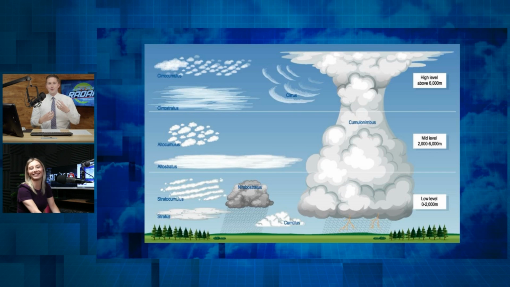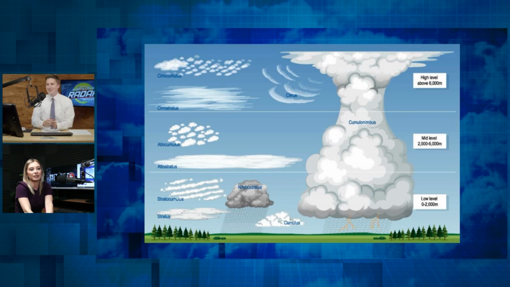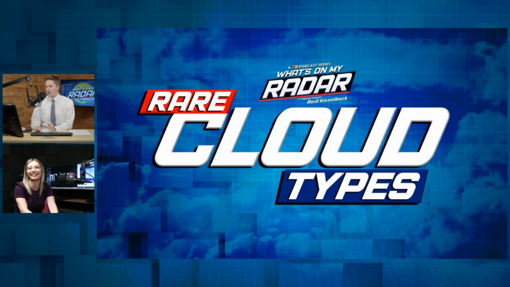When I interned for the Weather Service, part of our job was we had to go out and write down what kind of clouds we had. And it was the most terrifying part of the job. Yeah, there's got to be too many. Well, and I mean, I can't say it. I can't spell it.